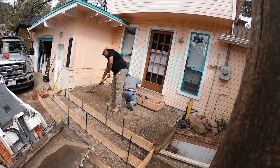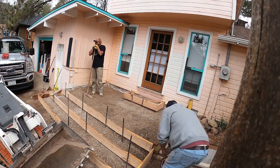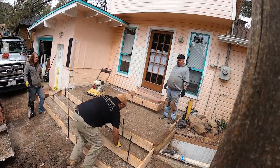And we put rebar in there, so the thickness was good enough. Some people do them more. We decide just to do them thick enough so that it's not overly heavy and it doesn't go anywhere.